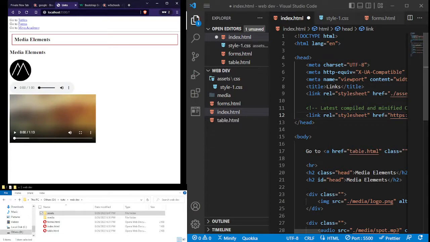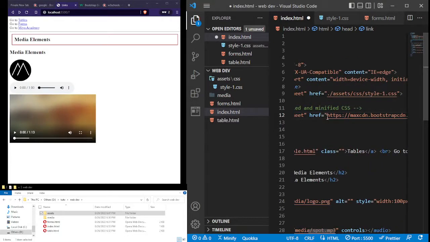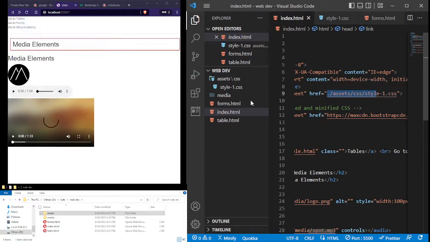The moment we've added Bootstrap, remember, this is an absolute link. This is a relative link. The moment I save it, see what happens. So much has changed in the way the text is written and everything, and there's much more to be done. This is just default styles from Bootstrap that have affected our HTML file.